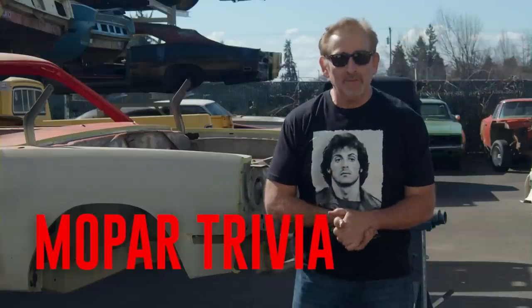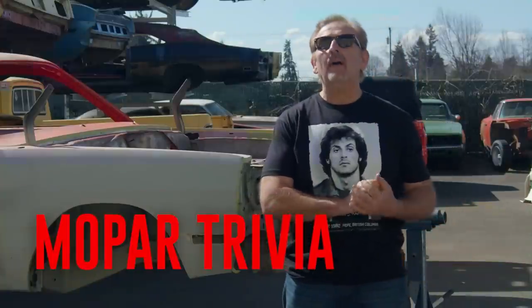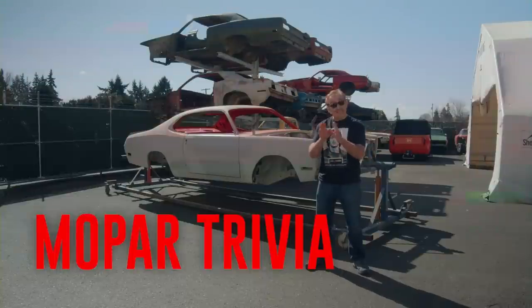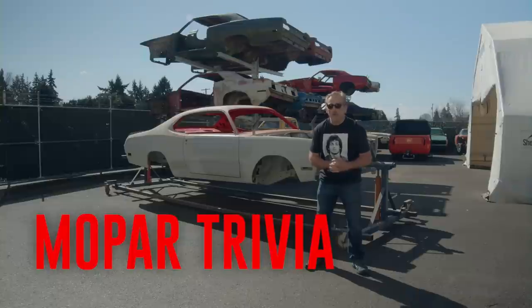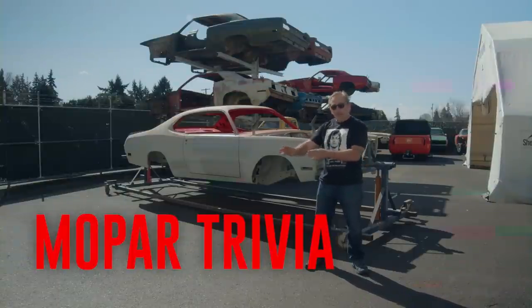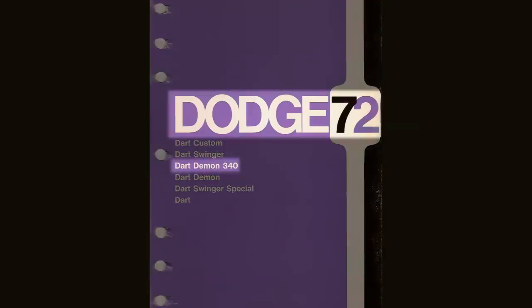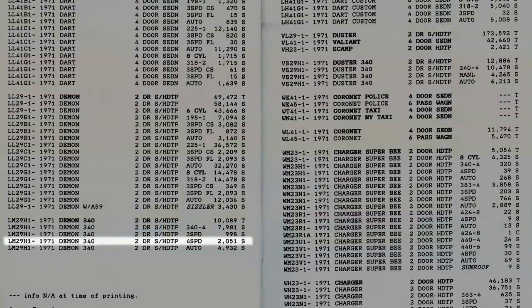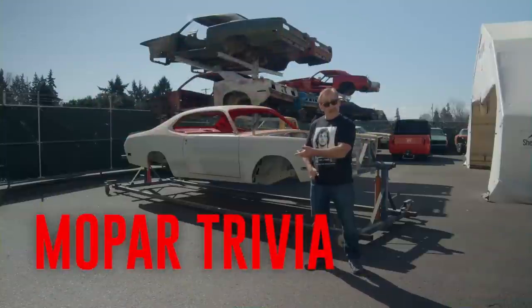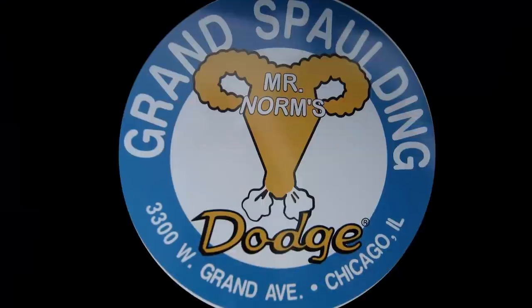The Dodge Demon was introduced in 1971 — that was true. But was 1971 also the last year for the Dodge Demon? If you guessed true, you were wrong. 1972 was the last year for the Dodge Demon: introduced in '71, gone at the end of '72. If you want to talk about the rarest of the A-bodies: 340, four-speed, one of 2,051. What makes it even rarer? It's a 346-pack. Mopar never put a multi-Holley carburetor setup on an A-body — but Mr. Norm did.